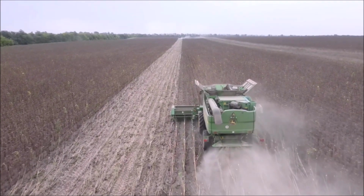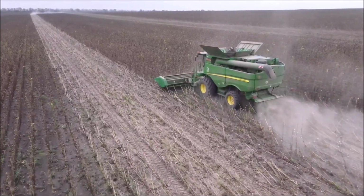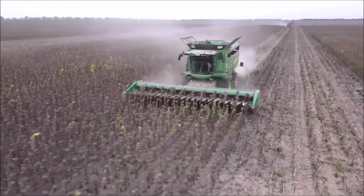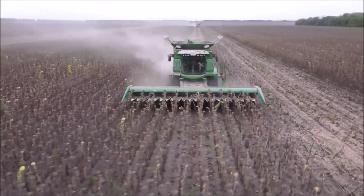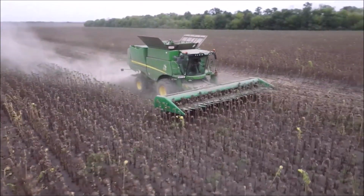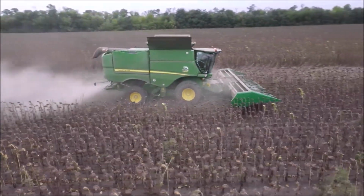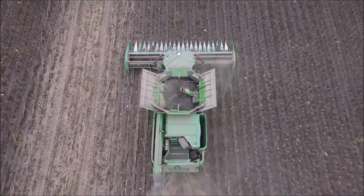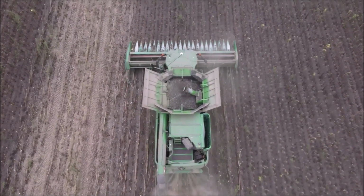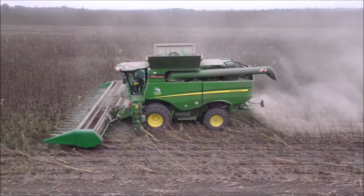Automatic sunflower harvesting machines, known as combine harvesters, efficiently harvest sunflower crops by following these key steps. Approach and positioning. The combine harvester is driven to the field and positioned for cutting. Reel and cutter bar. The machine uses a reel to guide sunflower heads to a cutter bar equipped with blades. Cutting and gathering. The cutter bar cuts sunflower stalks, and the reel directs the plants into the harvester.